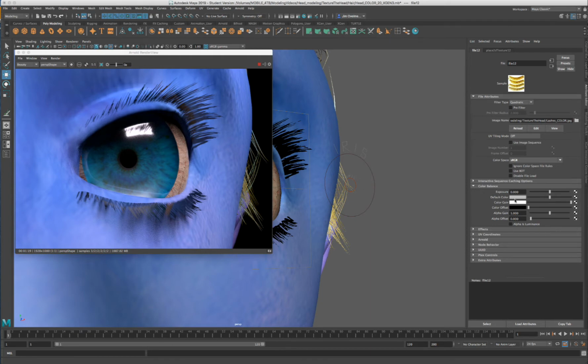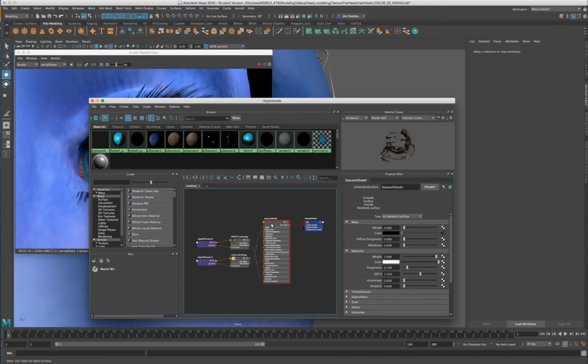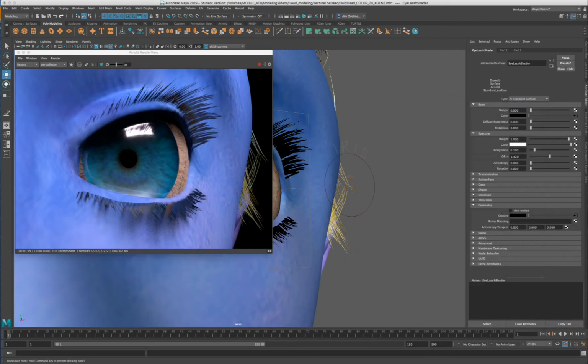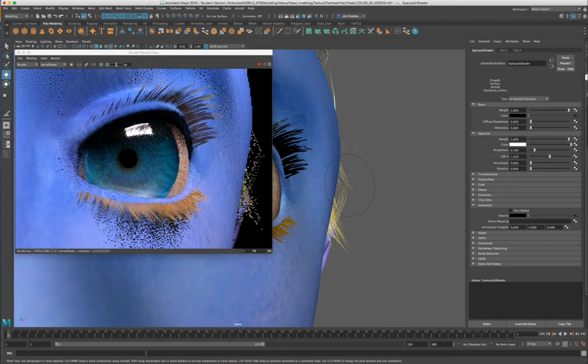and just change stuff here. So this big one here is the material, which is the AI standard surface shader. This material, just double click the big tall one. Let's get it out of the way. And then, just for me to show you in demo, we have the AI standard surface here and things we can adjust. Here under the base, the weight is 0. If we want that color to come through, because we have a color channel put on it, we can turn up the weight and mix that. I put it on 1 so it's fully mixed.